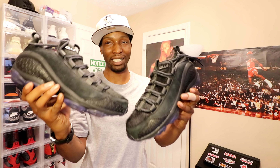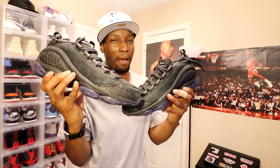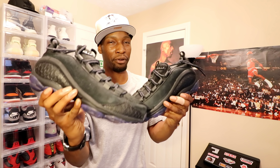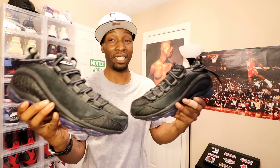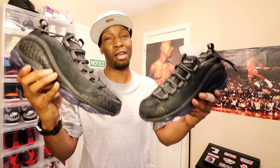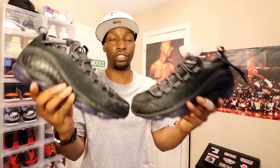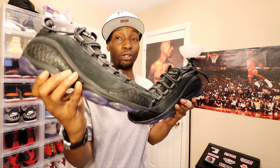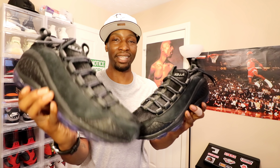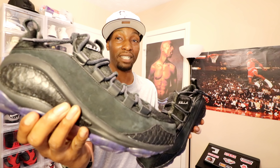This is something from Reebok. Reebok's definitely been trying to climb in the game strong these last couple of years, they're working their way up. They just need a major celebrity to help endorse and push the brand to the next level, because there's definitely room to compete right now. Adidas is kind of falling off, and Nike's up there but they're slowly but surely falling off too, because they're producing a lot of excess stuff that the public just doesn't need. But I think these are dope on the Reebok tip.